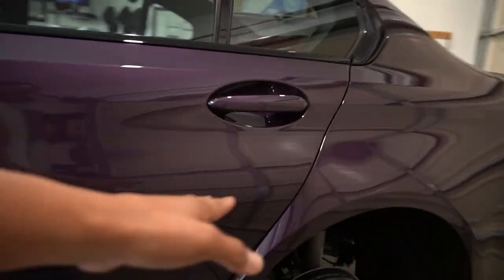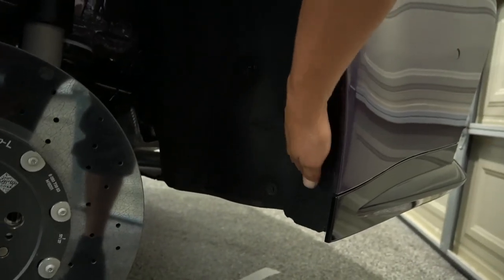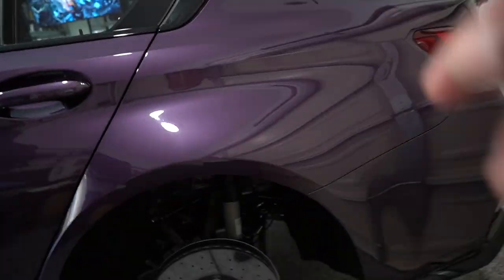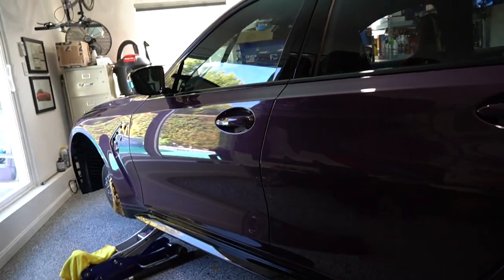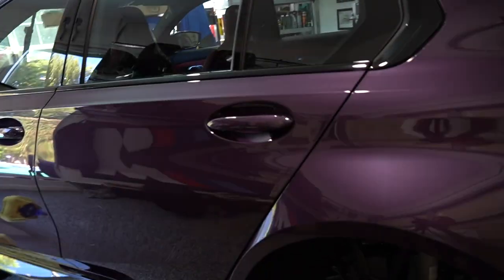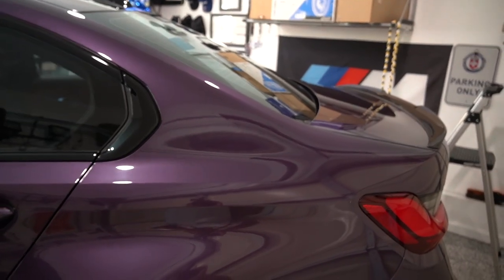I'll go ahead and do the two rear fender liners as well. This one's gonna be a little bit different because it's got a little texture to it, like a felt material. So it's not gonna be like the plastic one out there. So this one should be a little bit easier. And again, the car looks amazing. It looks impeccable. I mean, Rafael's work is honestly one of the best in the business.